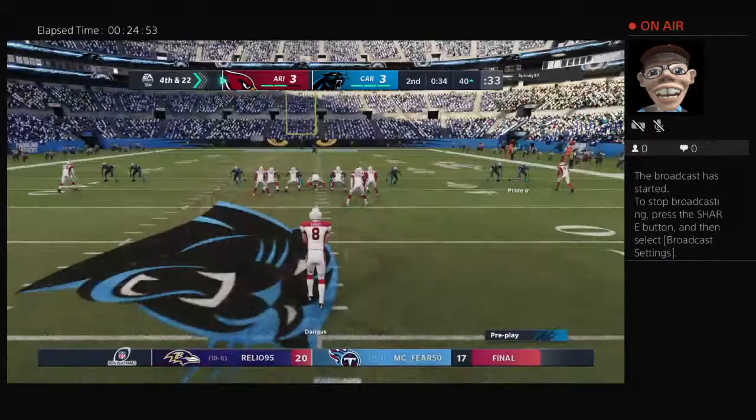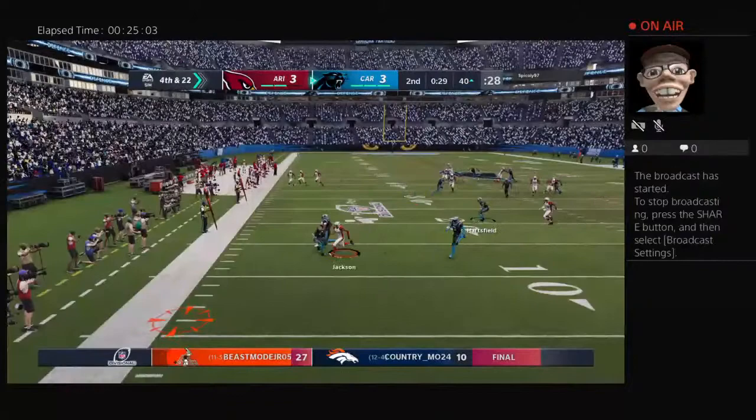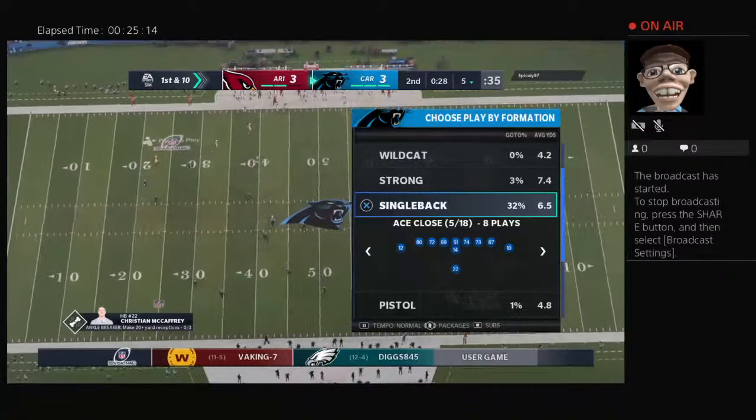Here comes the Cardinals punter now as he's on to kick it away. He's been a busy man here in this first half as he gets it away. And that is very well done there, as this will be marked out of bounds at the 5-yard line. That's a double win there, partner. You keep out of the return man's hands and you pin him inside the 5-yard line. Pretty darn good.